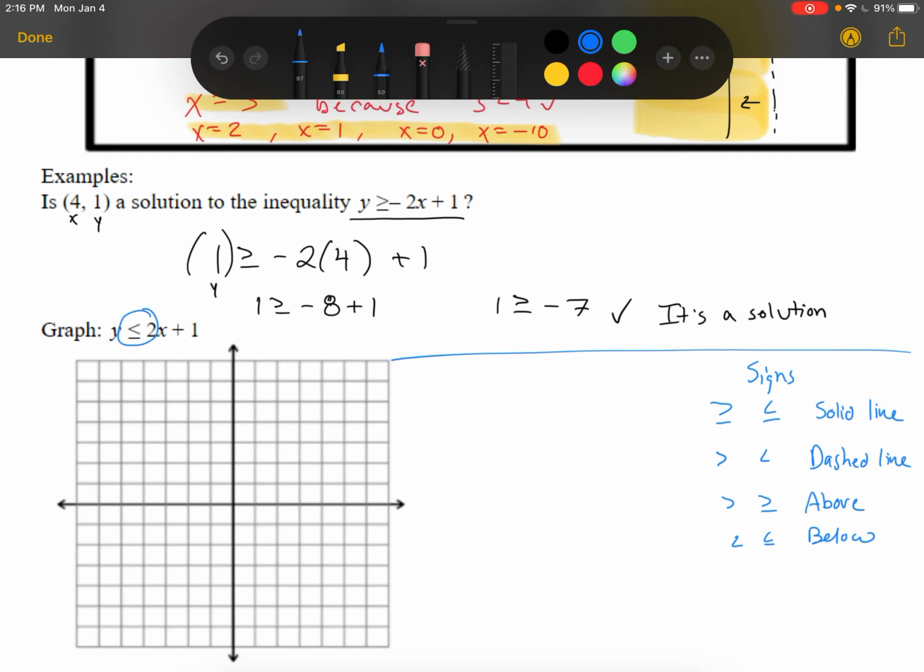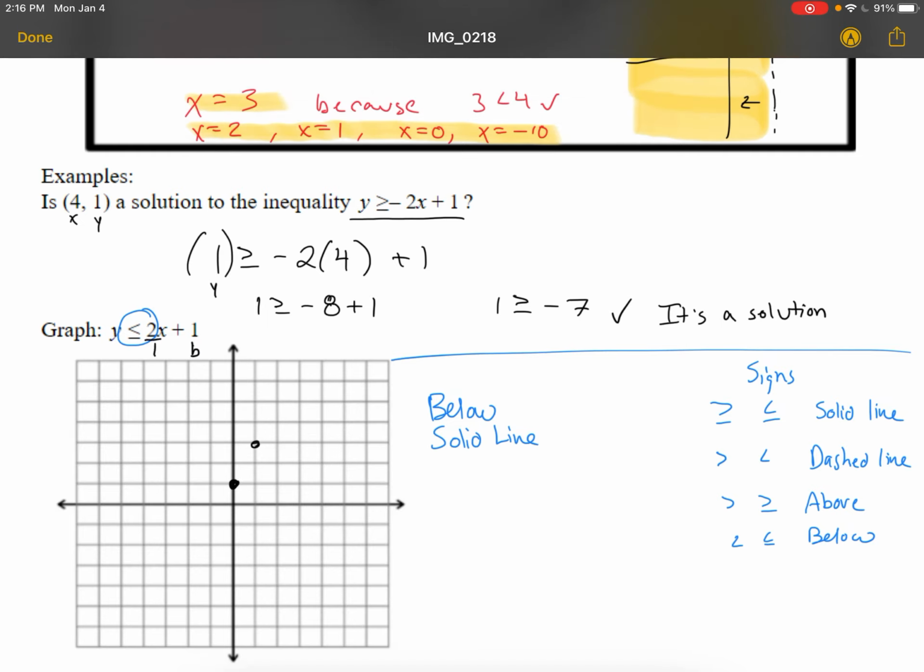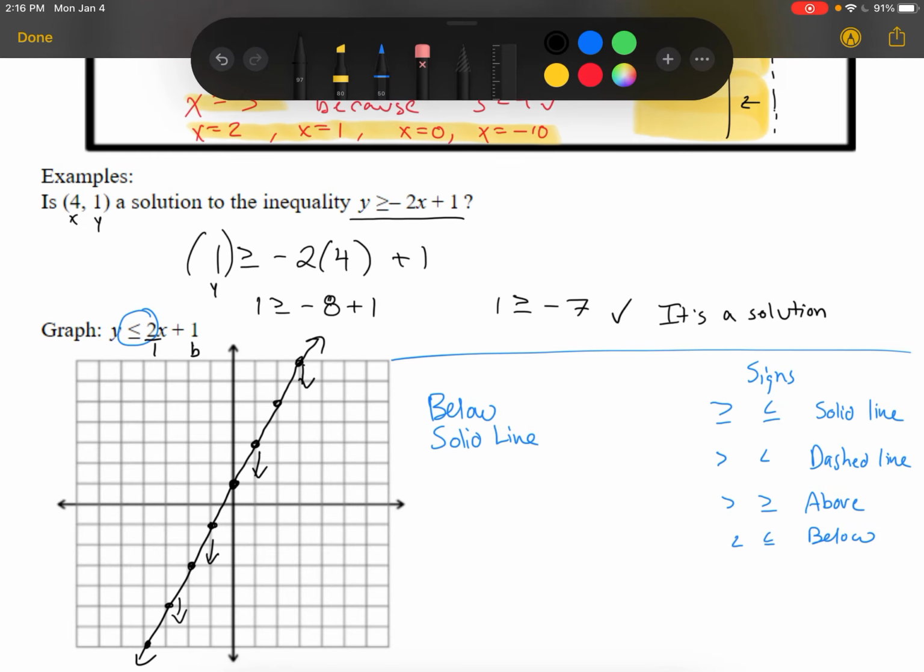So if we look at what we're given here, this less than or equal to sign, we know in this graph we're going to be shading below, and it's also going to be a solid line. Other than that, you're just going to graph this like you normally would. Start off at your b value or your y-intercept, and then use your rise over run. So up 2 over 1, multiple times here. And before we connect these dots, remember your annotations. It's a solid line, so we can make a nice solid line through here. And second, it's shaded below. So the best thing you can do is draw little arrows saying that I'm going to be shading below this. And then once you do that, you can go ahead and shade.